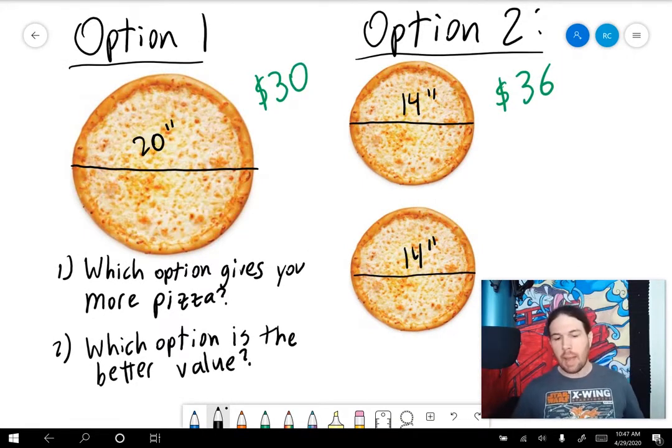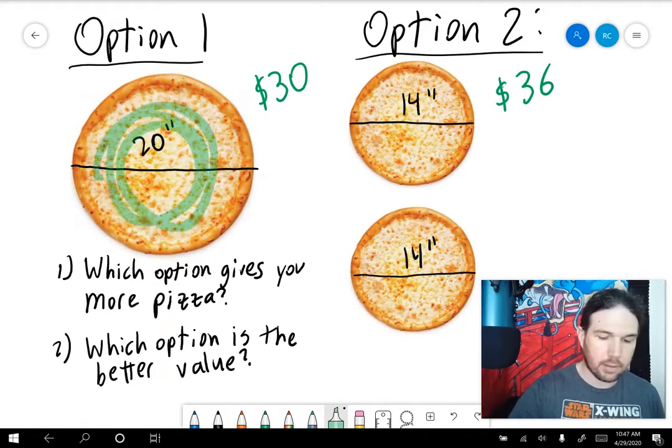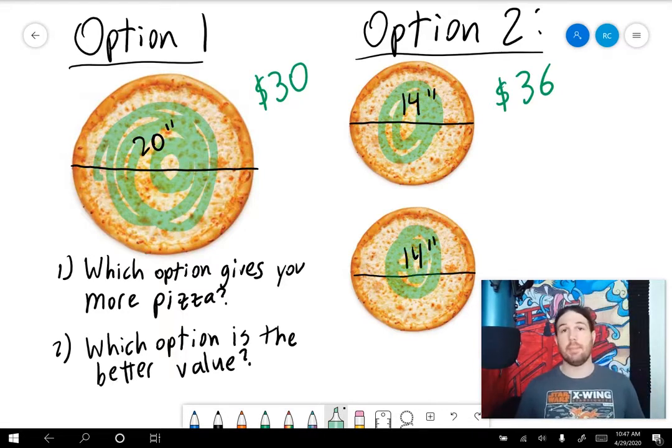Well, I'm going to look at real estate for toppings. I'm going to be looking specifically at the area of each of these pizzas. I want to look at the area, the total topping area, basically. The total top area of the pizza will tell me more or less which one's the most. All these pizzas are going to be roughly the same thickness, so when it comes to volume and weight and mass, those are all going to be directly proportional to the area of the top surface.